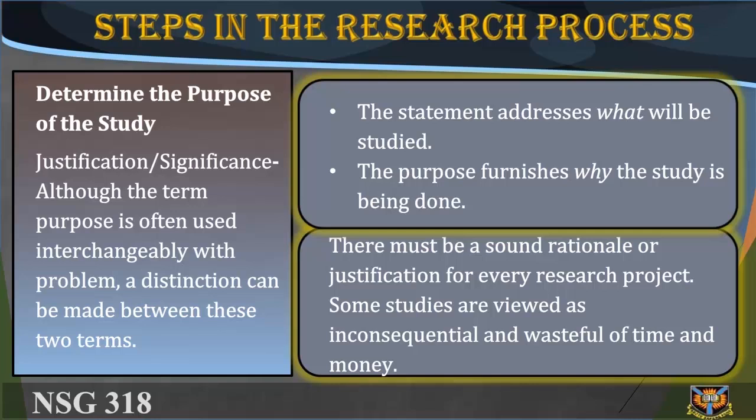There must be a sound rationale or justification for every research project. Some studies are viewed as inconsequential and wasteful of time and money. The researcher must make explicit the expectation for the use of the study results. If the purpose of a study is clearly presented and justified, the researcher will be much more likely to receive approval for the study and also will be more likely to recruit participants for the study.